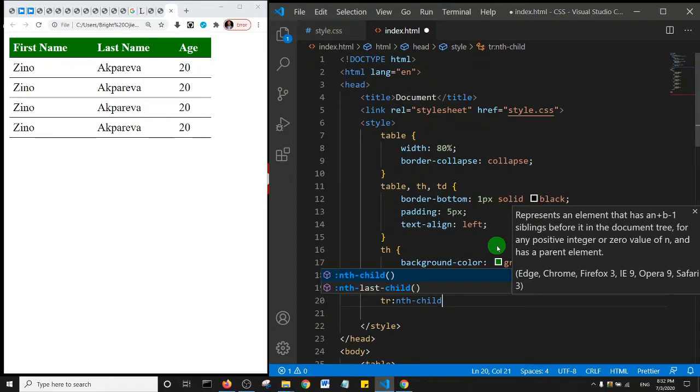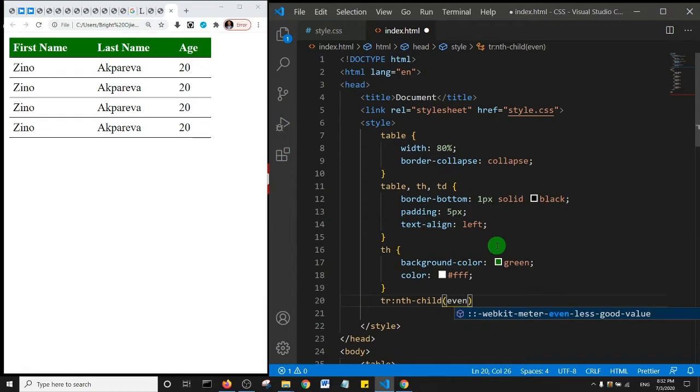Now we specify that we want only the even rows to be affected. In other words, the style we're applying is going to be applied to all the even rows, in other words, 2, 4, 6, like that.